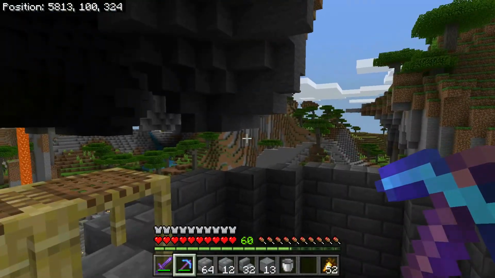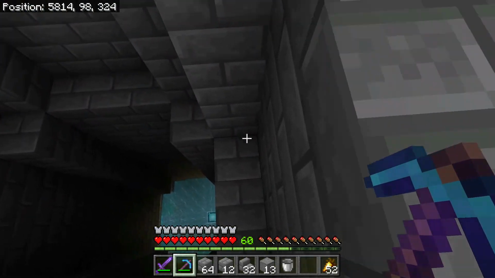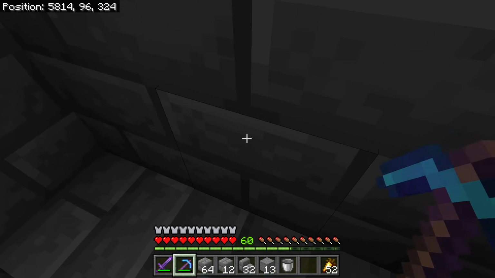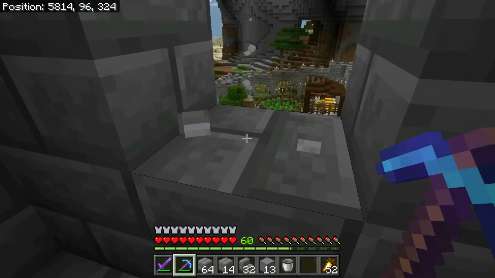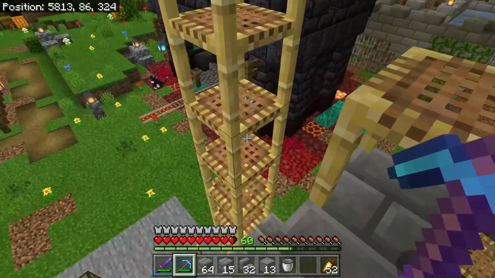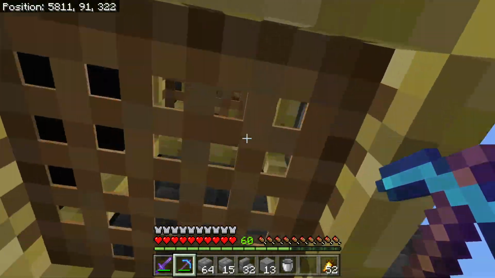Now I want to do the roof next, but in order to do that, we need to do not really detailing, but we need to kind of modify this upper level a little bit. So what I want to do is I'm going to skip the bottom row and go up 1, 2, 3. Whoa, okay. Make sure you've got some feather falling or slow fall potion or something.